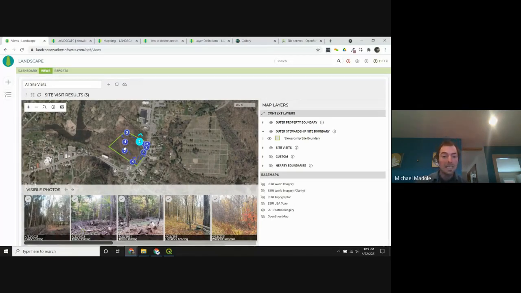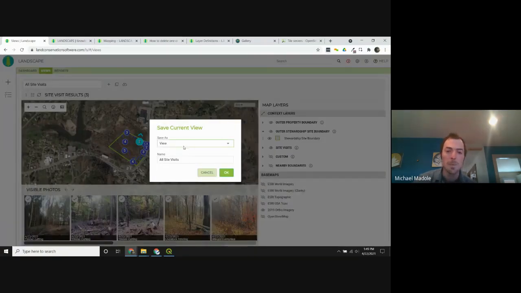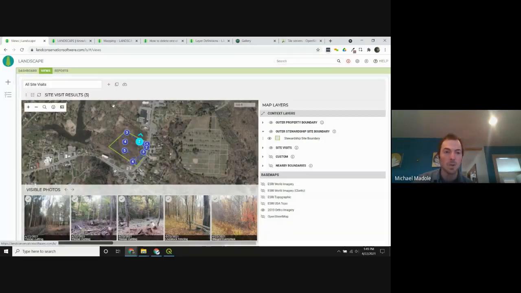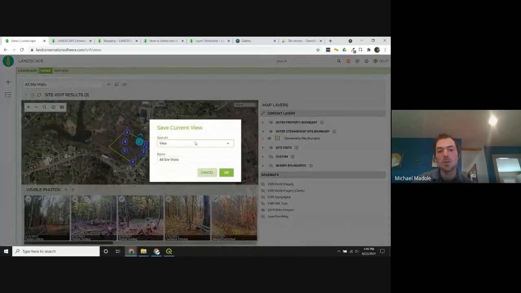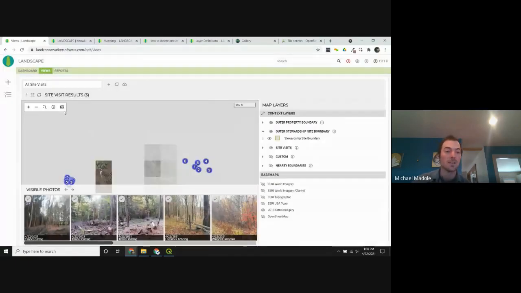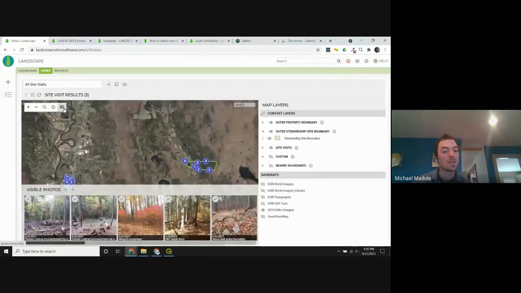And of course, if you really like this and you want to be able to pull it up again, and it's based on a query and stuff like that, you can, of course, save it as a view. So you can pull it up later, so it will appear in your list of views. And you can also save it as dashboard, which means saving it as a widget. One caveat is if I do save this to my dashboard, it will not have the gallery feature available. The gallery feature is only going to be available within this view. All right.